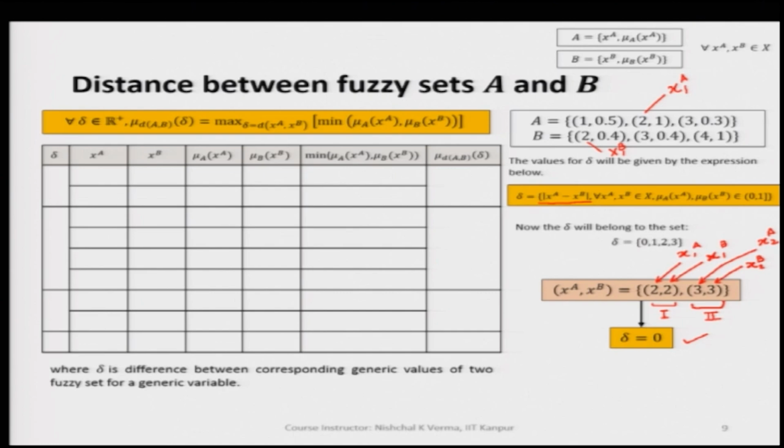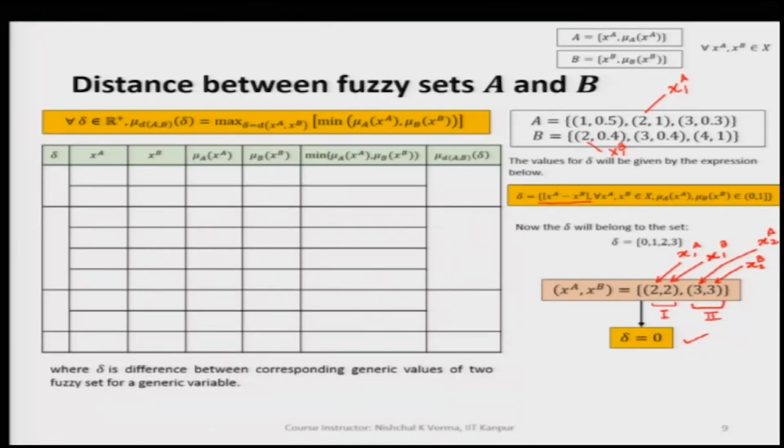For example, if we are not getting any pair for which delta is equal to 0, we can immediately move ahead and try for delta equal to 1. Similarly, if we are not getting any pair for which delta is equal to 1, then we can move ahead and try to find combinations for which delta is equal to 2. This way we can keep on increasing our steps to find the next least values.